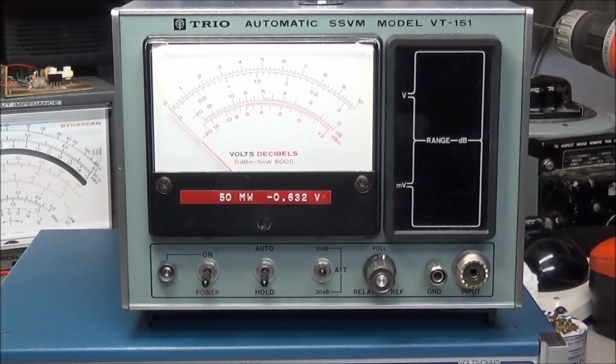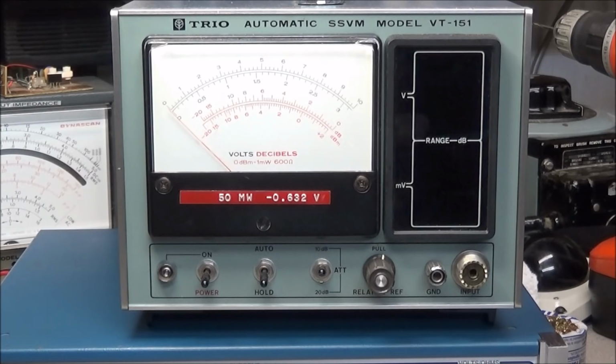this is an AC millivolt meter, and as you can see, it goes from 50, I think it's microvolts, to 0.3632 volts. Now this is going to be great to have on the bench, because there's a lot of times we need to read some very, very low voltage in RF circuits, and this should do a good job on that.